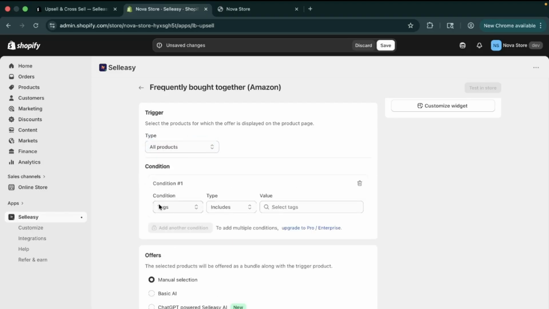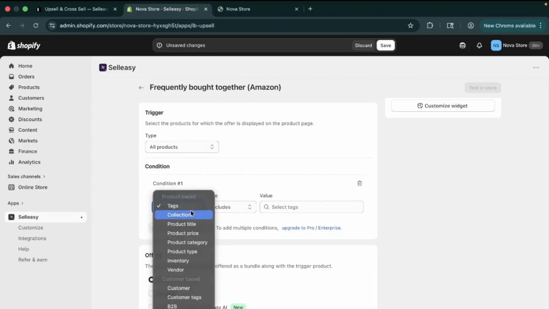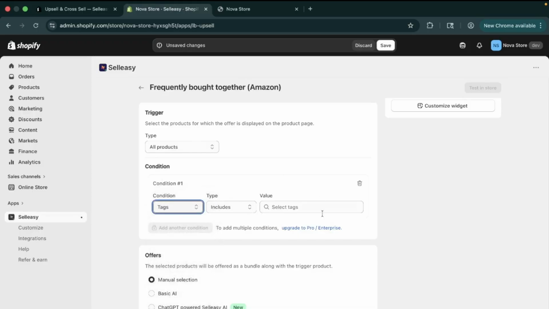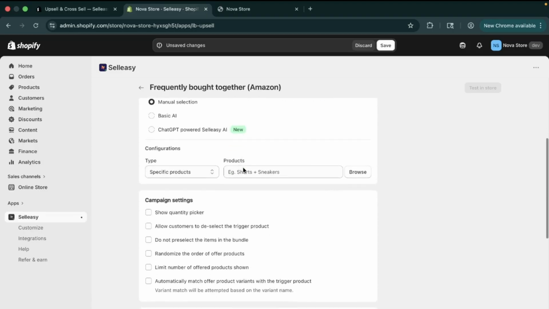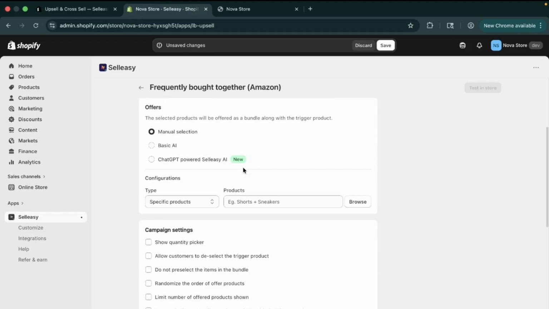And if you have any conditions for this campaign to appear, you can give the conditions. There are multiple conditions showing up here. So by adding a condition, the campaign will show only when the condition is met. And I'm not planning to add any condition for now. And we can just have the manual selection of the products for the campaign or the offer products.